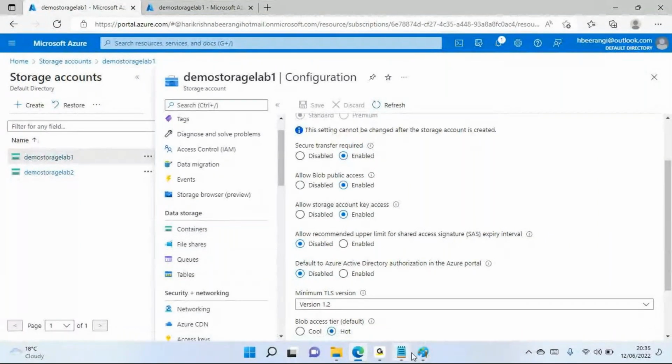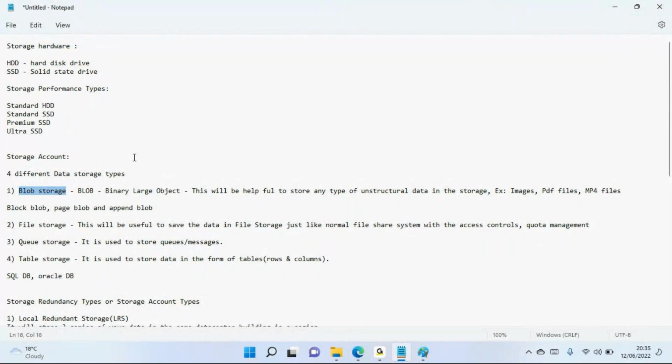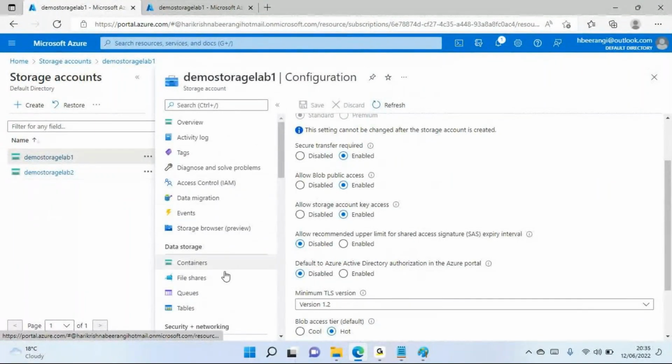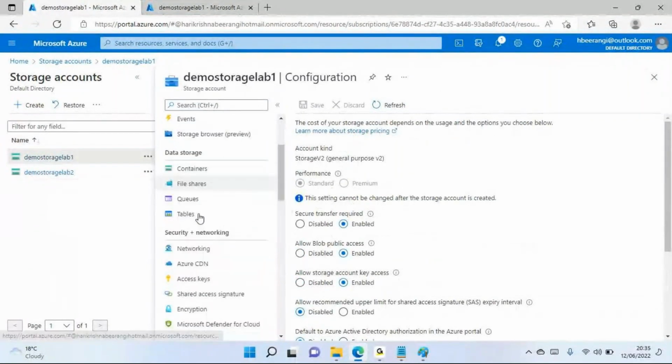Okay, so in interviews, like it is a basic question, can you explain the differences between blob storage and queue storage? What is the use case of table storage, right? How can we control the file storage? Are there any similarities between the file storage in Azure versus your on-premises file share? Such questions come up. Okay, so once we're done with the lab, you'll be able to understand it clearly. I'll explain all these data storage types in the next session. And before we go through this, let's come back to these settings.